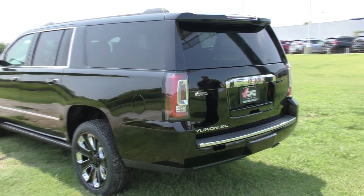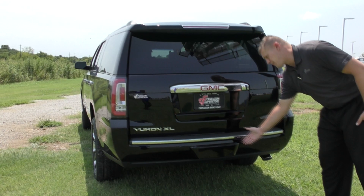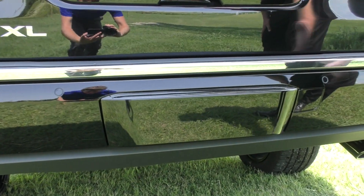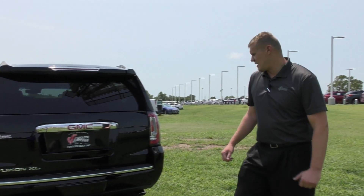The back end is really shiny — they have a little extra chrome here, and on top of that we have the color-coded bumper signature on the Denalis. If you look a little closer, here's our rear park assist sensors. This thing is filled out to the wazoo with a lot of safety equipment. More or less, that's the outside.